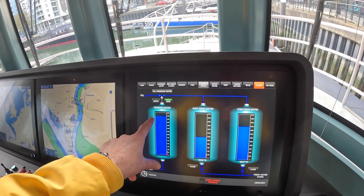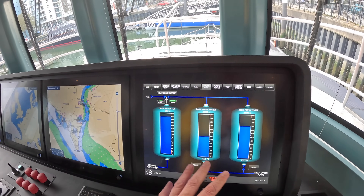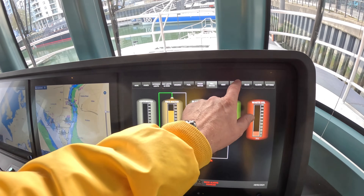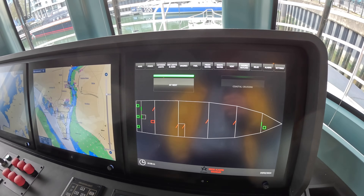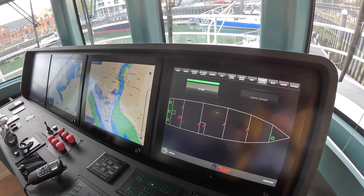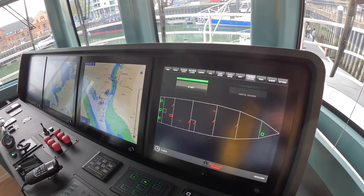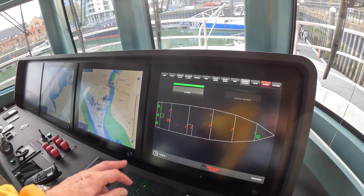All the water on board is drinking water standard, but there's an extra purified tank for drinking water that's also re-mineralised, because reverse osmosis removes the minerals. Wastewater is managed here and there's a sewage treatment plant on board. You can see all the doors and hatches - what's open, what's closed. There are six separate watertight zones. When those doors are closed, you could flood one compartment completely and it wouldn't affect the running of the yacht. It's an absolute go-anywhere machine.